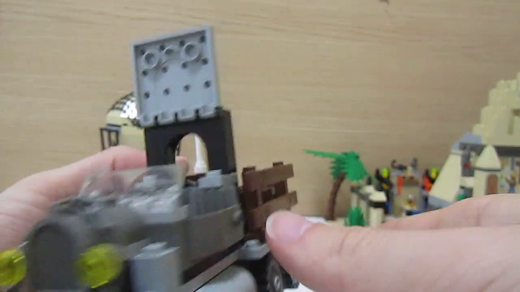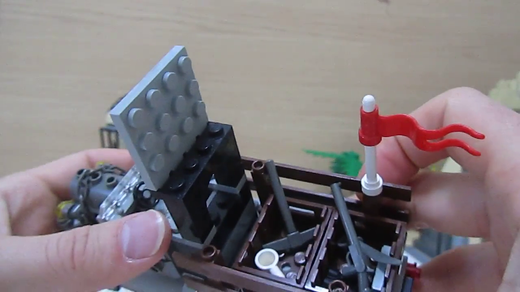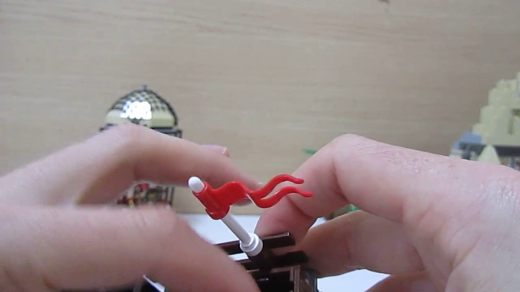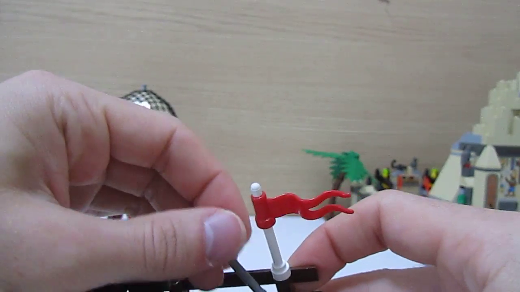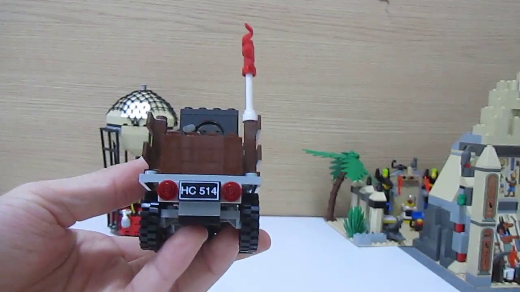You got a couple of seats there, and then the back you get heaps of accessories. So you get a rifle, binoculars, is that a stick of dynamite? You get a sword, and a cup, and a pickaxe. So heaps of accessories in there, and then you do get a number plate.